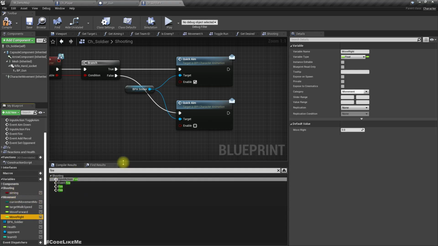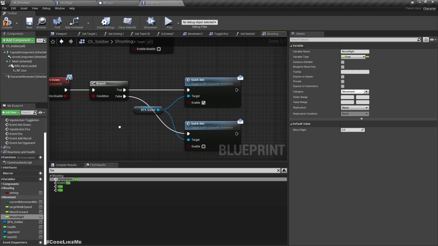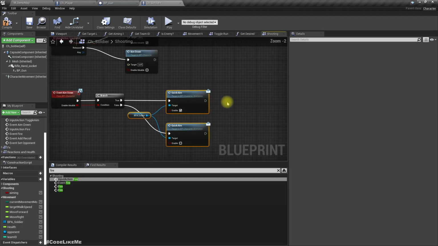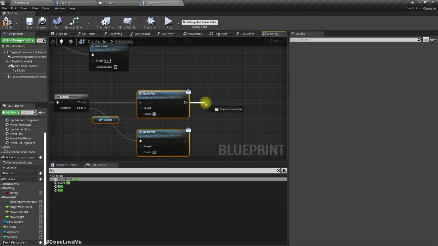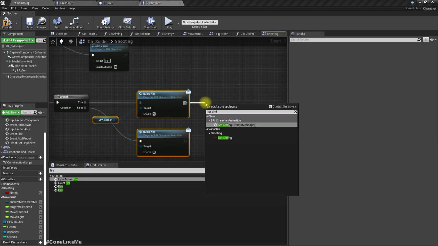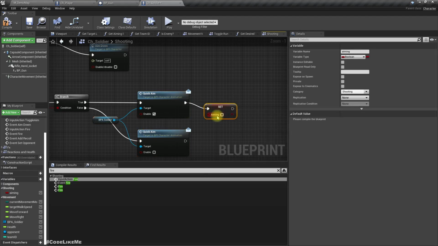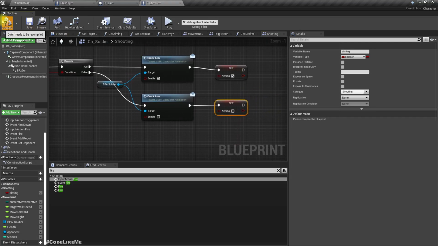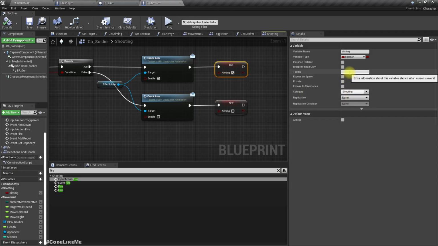Right, now when we aim down, let's set aiming to true here and aiming to false here. Right, then let's have tooltip as well.